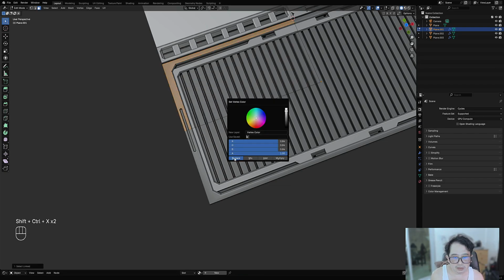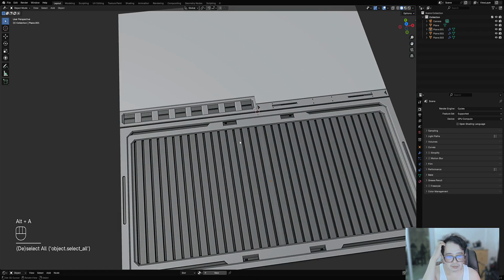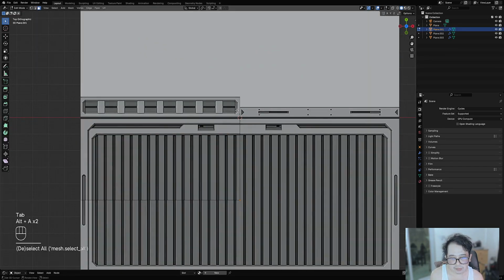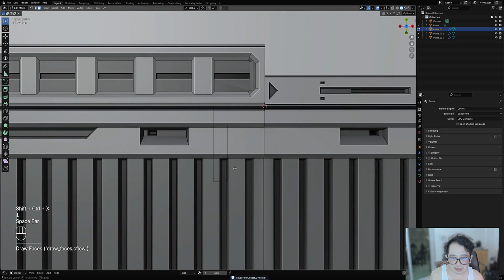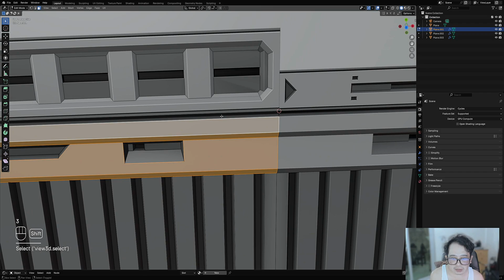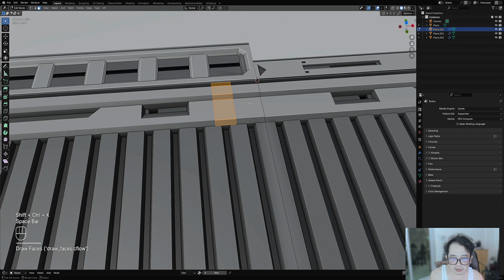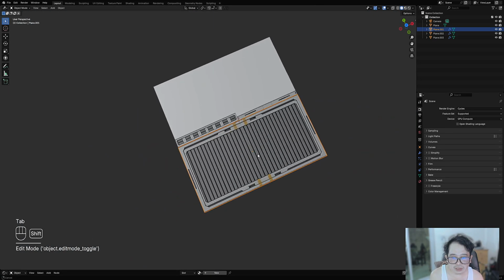Set, you can draw a line and, oops, probably just highlight the face and then set a vertex color to it that is saturated.